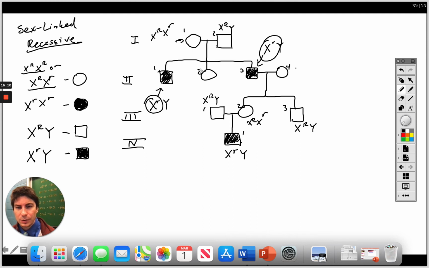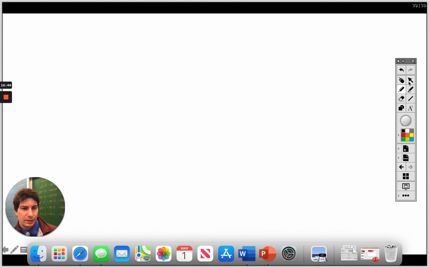Okay? So this is a sex-linked one. They're a little bit easier, I think, than the other 2, just because we know what all the males are. You might also see this, guys. Sometimes in sex-linked, they'll color the females like this if they're a carrier. So I wanted to show you that as well. And what this means, guys, is they don't have the trait, but they are a carrier for the trait. So you could see that brought in there. All right? Okay. So that is pedigrees. Hopefully that helped you guys out a little bit.